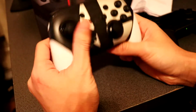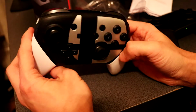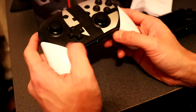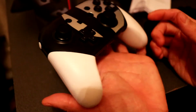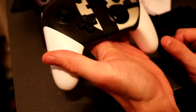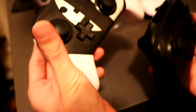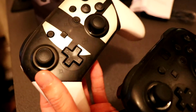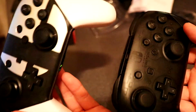So would I recommend this controller? I would say yes, if you're on a budget, or if you're just looking for a cheap second player controller, then this is perfect. I mean, it looks good. I don't own the Smash Bros Edition controller, but I have seen it, and it looks very similar. There you go, guys. That is just a quick little look at this third-party Pro Switch controller, comparing it to the original.